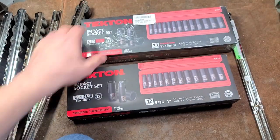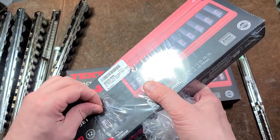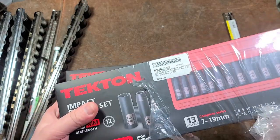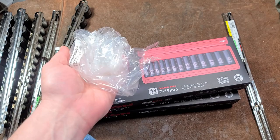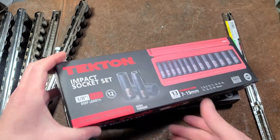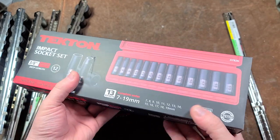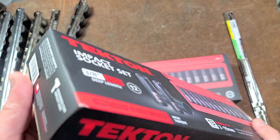Generally speaking, I'm going to start commenting about manufacturers not including these big plastic cases by default, just because of how much damage they cause to the environment — plastic wrapping too. With a steel socket rail, you have more recyclable cardboard packaging and recyclable steel sockets and steel rails.